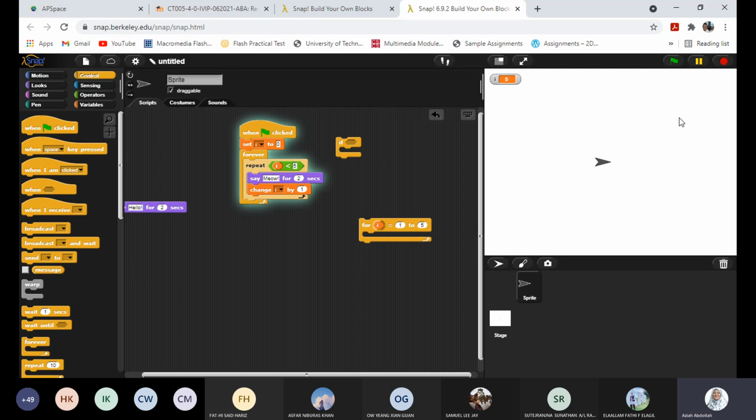So this is how we do it. Either we use a forever. So Samuel, you are the one who asked me just now, right? When you use a forever and then you put a repeat I less than 5, then it will repeat only 5 times because it starts from 0: 0, 1, 2, 3, 4. Okay, it's already 5 times. When I equals to 5, they will stop. They will not do anything.